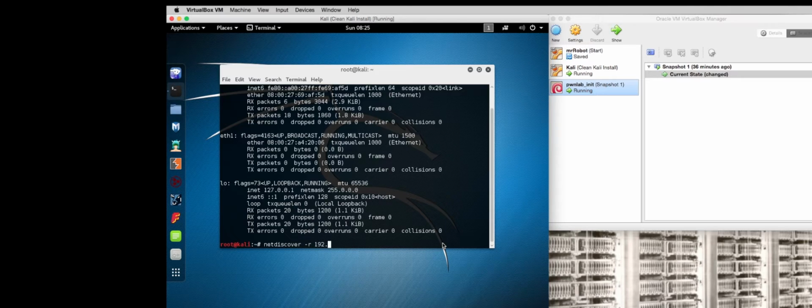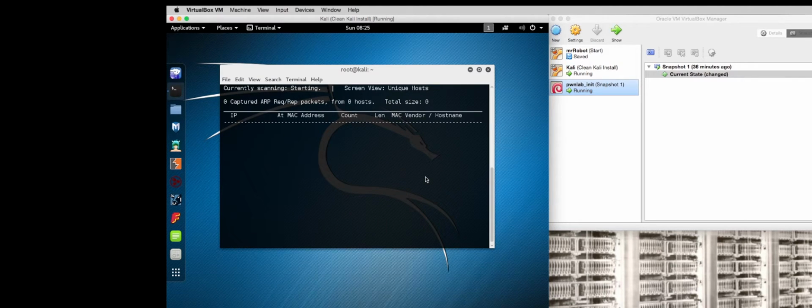The range of 192.168.56.0/24. That's going to scan the whole range. So what we're doing is sending out ARP requests across this range, and whatever device wakes up and says, hey, I'm here, we're going to get the response back, and we're going to see that, hey, we've got .101. So that's the one that we expected it to be.